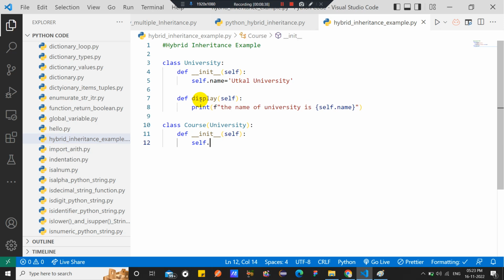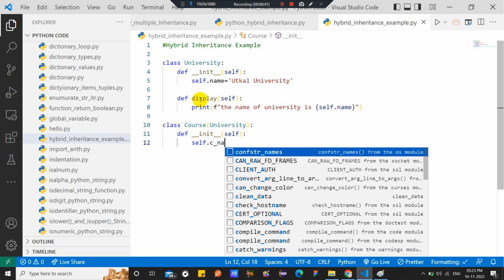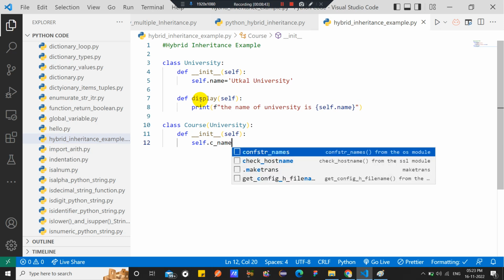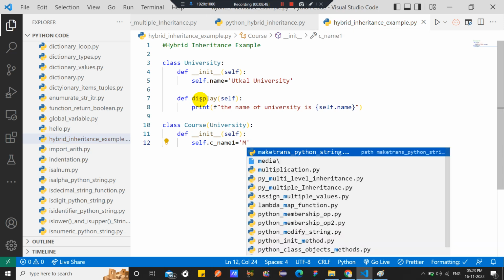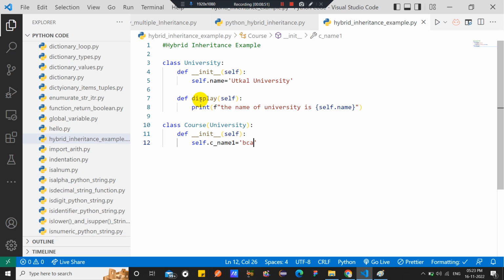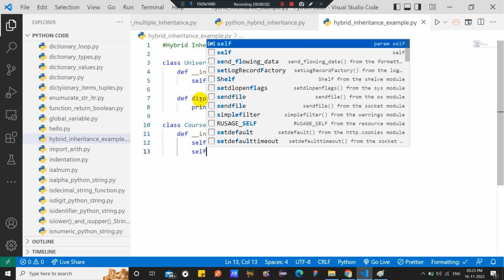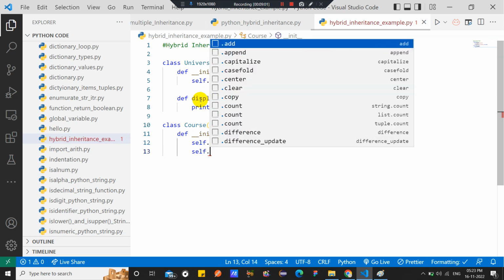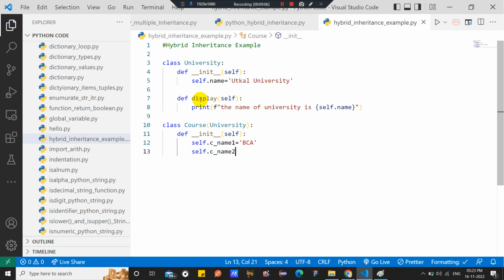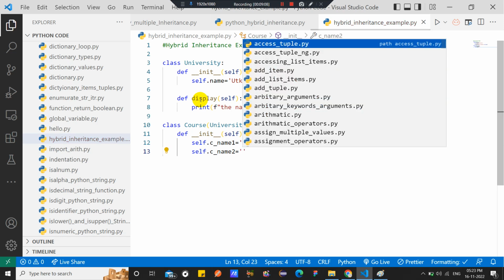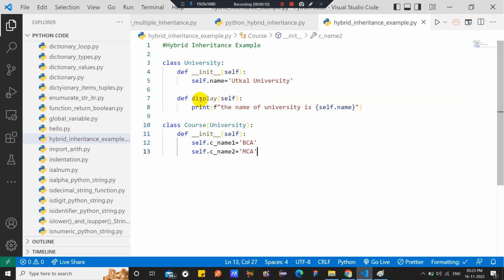Course c_name1 equal to MCA or BCA, then self dot c_name2 equal to MCA def.